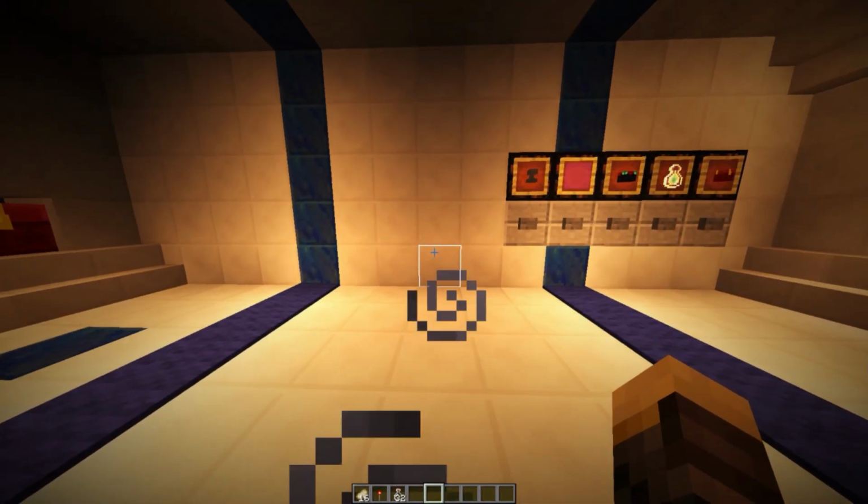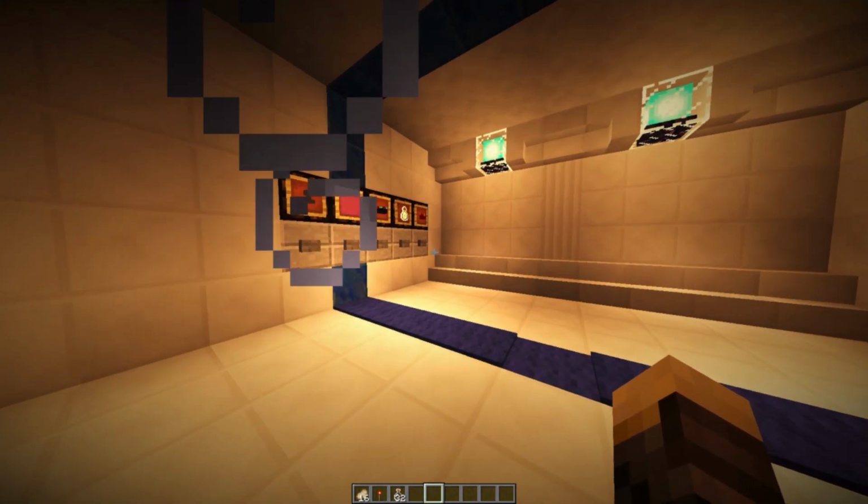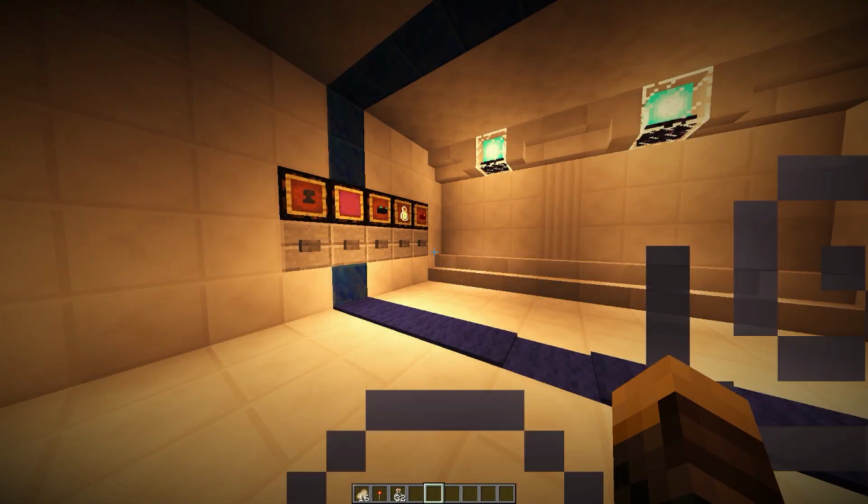Okay, so here we are on the opposite side of the hallway. We were just down there collecting some water, but on this side we have a ton of redstone, so let's go ahead and take a look at that.